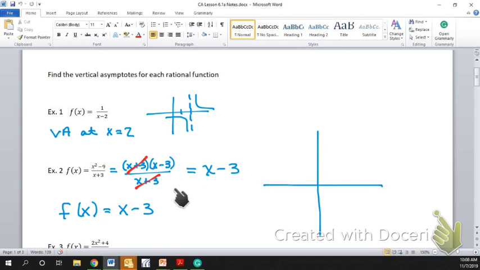How do I graph that line? The intercept is negative. Y-intercept's -3. What else? Up 1 over 1. So if I go up 1 over 1 continually, it's going to look like this, right? So that's what that line looks like, but I'm supposed to have a hole at which one? 3 or -3? Okay, at -3.